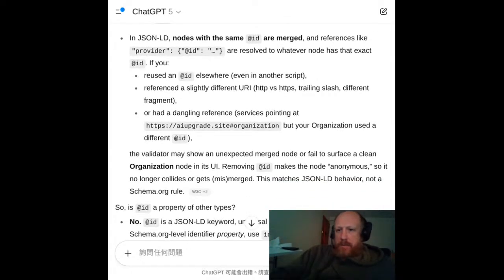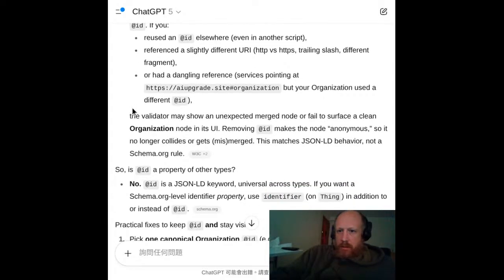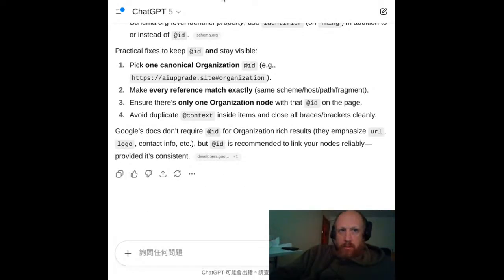All right, so ChatGPT is still convinced that there's a clash, that we're using multiple IDs. So if that's the case, then where? But I don't know why I should even care about this.